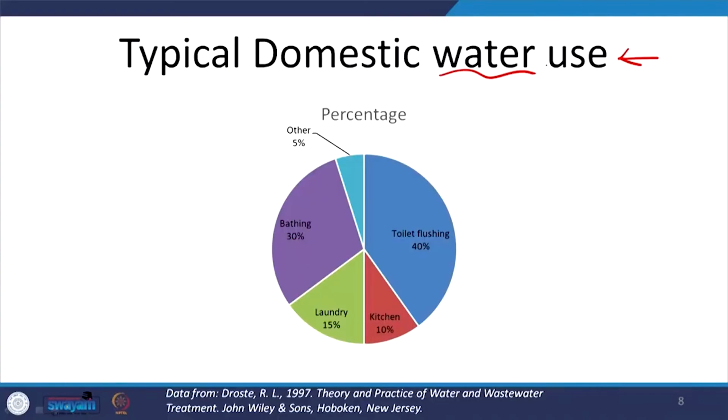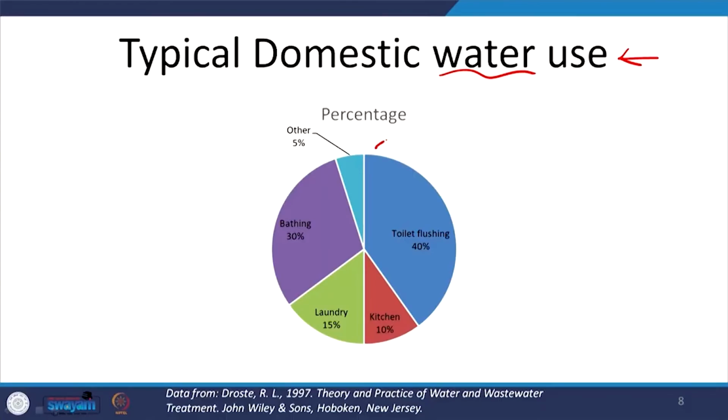And typical domestic water use, to understand what it is that people typically use it for. Note that this data is from the US, I could not get specific data for the Indian scenario, but it is relatively similar. This is for the middle class and upper middle class, let us say. The reason I say so is, as you can see, toilet flushing takes up a considerable chunk of the water, and now efforts are on to decrease the water that we use for flushing the toilets.